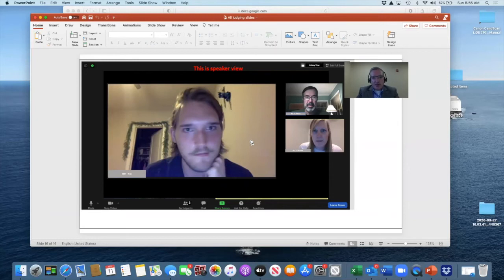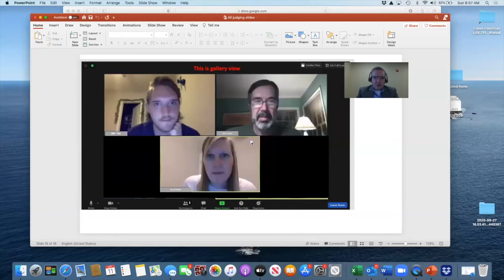It is recommended that we do use Speaker View, so when the student is speaking, they will be much more visible to the judges than in a gallery view. With that said, if you and your fellow judge are more comfortable with the gallery view, that is also an acceptable means to proceed. The important thing here is the view is consistent from student to student.